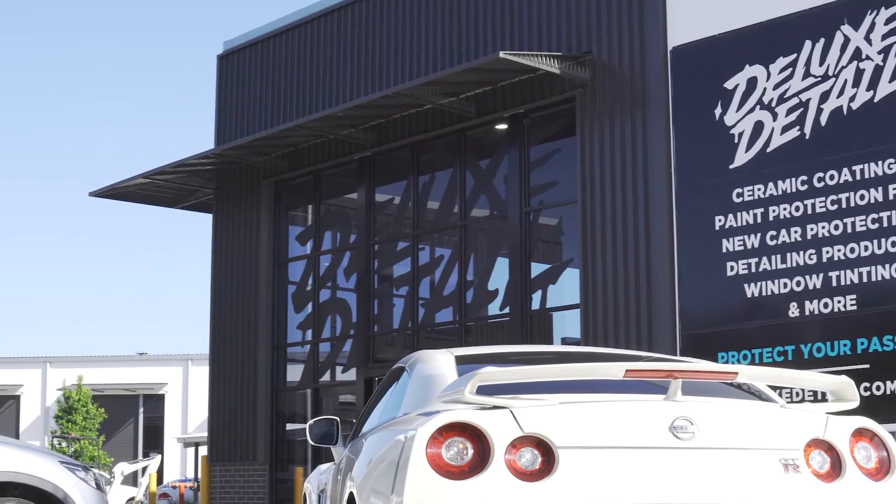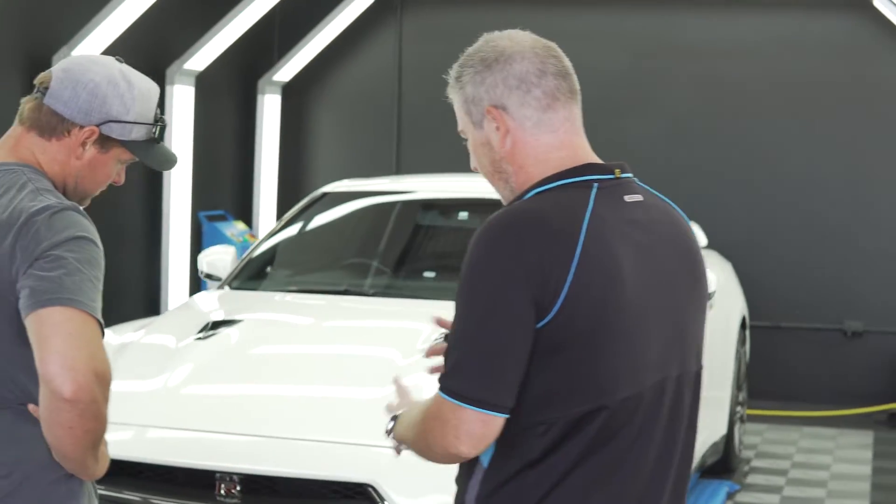The dealerships, on the other hand — we've heard some horror stories of them giving the car a quick wash or a wipe down and just slapping the coating on. Not surprisingly, we've seen some of these paint protection jobs fail after just a few months. We've seen and heard stories of cars not even being machine polished before application. Machine polishing prior to coating is actually one of the most labour-intensive parts of the entire process. So if you aren't getting this, what are you even paying for? The hardest thing for buyers is the fact that you don't know who's doing the work, where it's done or what the exact process is, and this process is likely to change depending on who does the job or how busy they are. But if you go with a reputable detailing shop, they're much more likely to be heavily invested in the end result as this is their bread and butter, not a profit-making afterthought. They would also love to talk you through the process. So always remember: proper preparation prevents piss-poor performance.